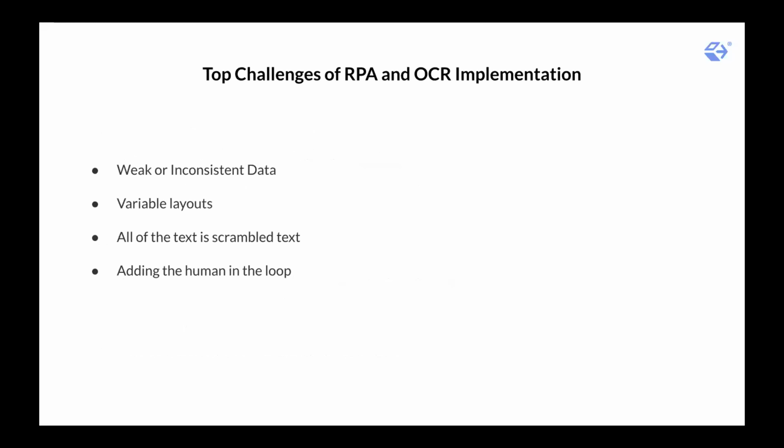So what are those challenges? First of all, we have to emphasize that OCR technologies are not the same. It is not that simple, because we are working with analog data, and converting analog data into digital data, there are different approaches. So all OCR technologies are not the same. You can see here that weak or inconsistent data is the main problem with OCR technologies, because you have to accept some error rates converting paper data into digital data. So the power of the OCR tool is extremely important.